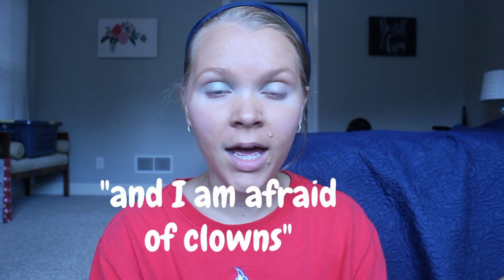Okay, that's not terrible. I don't think I'm getting enough off of this brush, so I'm gonna use my own. I actually look like a clown, and I am afraid of clowns. I decided to zoom in so you could see more of this scary face. I'm gonna take this white shade that's in the palette, put it in the middle. I have heard that this does brighten up your eyes, but I don't think I need any more help standing out. I'm gonna take this darker brown right here and use it as a crease color.